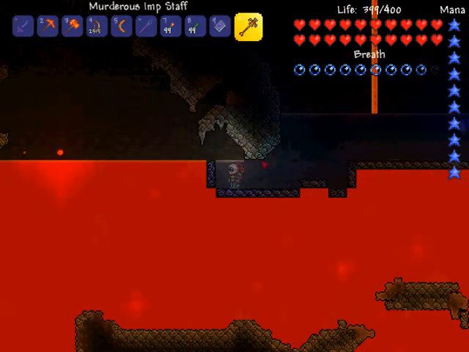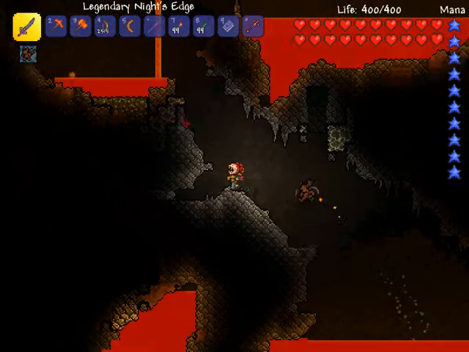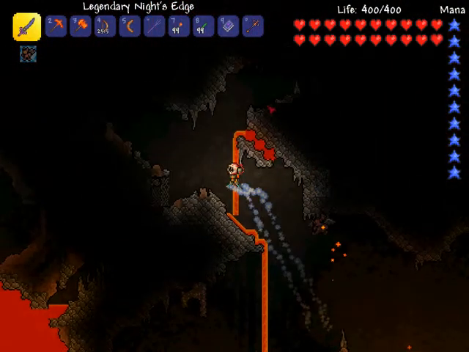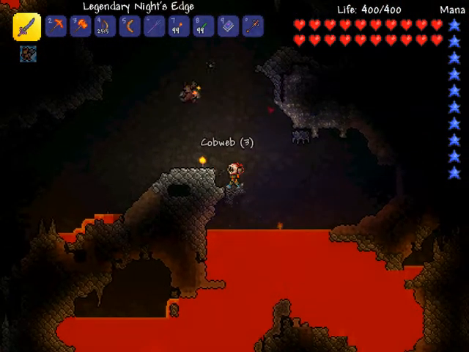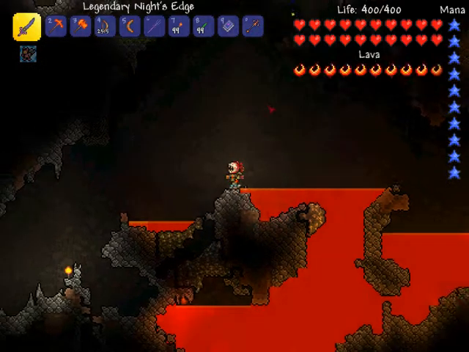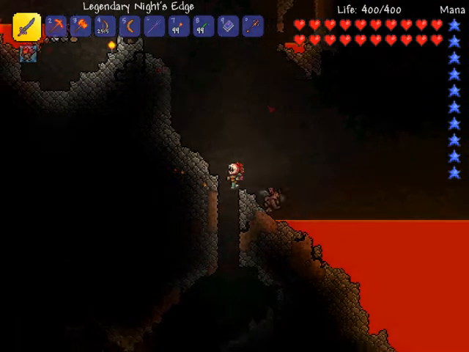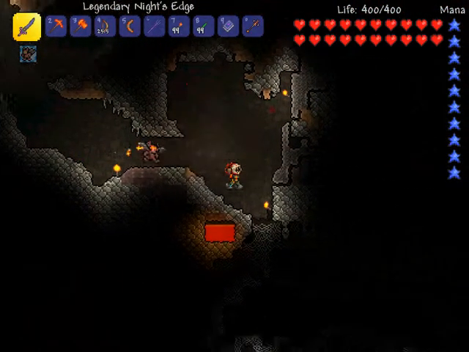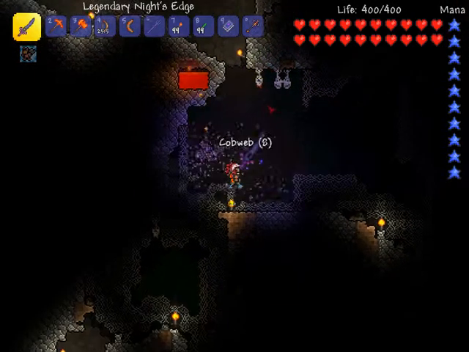Ooh, I need to summon my minion. There we are. Up the lava thing we go. This way. This way. Down. Now, we're over halfway there. Let's get through all this freaking cobweb.